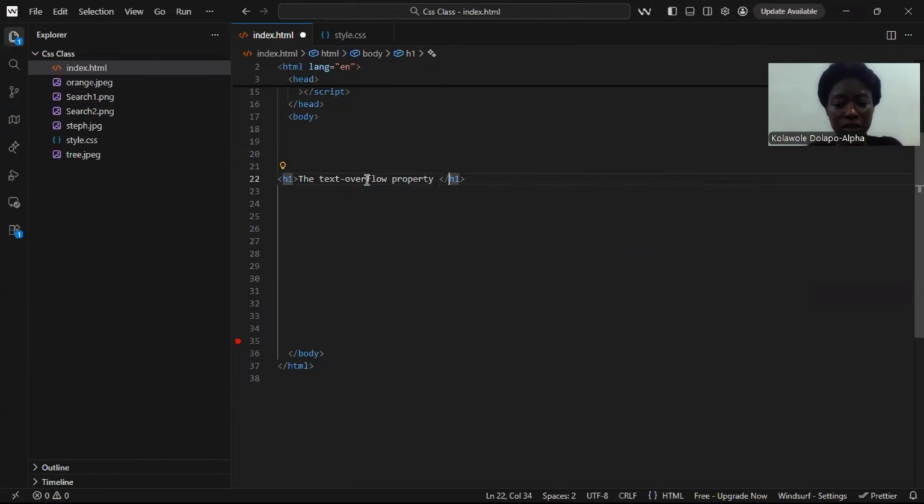Then after that, we'll add one p tag, and inside this p tag, we'll say the following two paragraphs contain a long text that will not fit in the box.